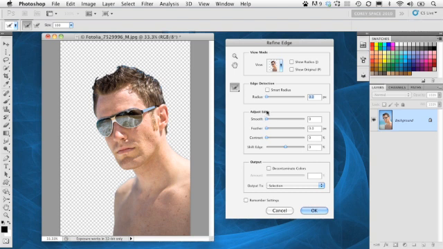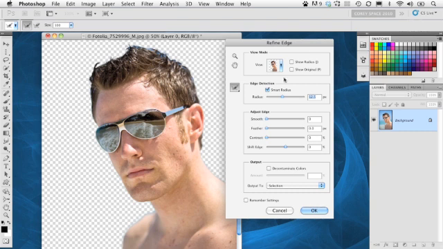And you may recognize, if you've used the Refine Selection tool in previous versions of Photoshop, the smooth, feather, contrast, and other things like that. But what's new is the edge detection feature right here. Now what you're going to want to do is go ahead and check on Smart Radius. Now you don't always need Smart Radius. It's a good idea to go ahead and turn it on and then perhaps bump the radius setting up a little bit and see how that changes the overall look of the selection. You can see it's made a little bit of a difference there.